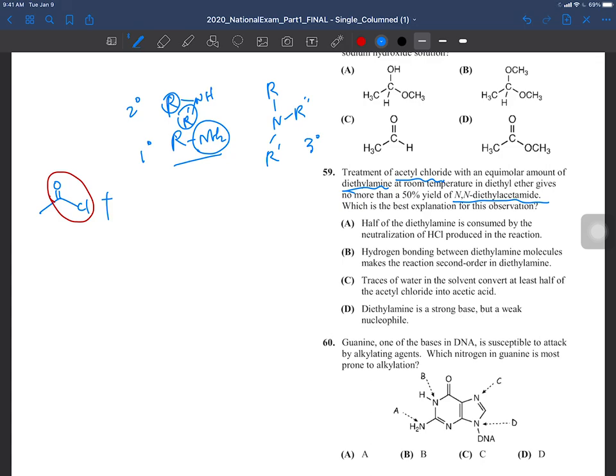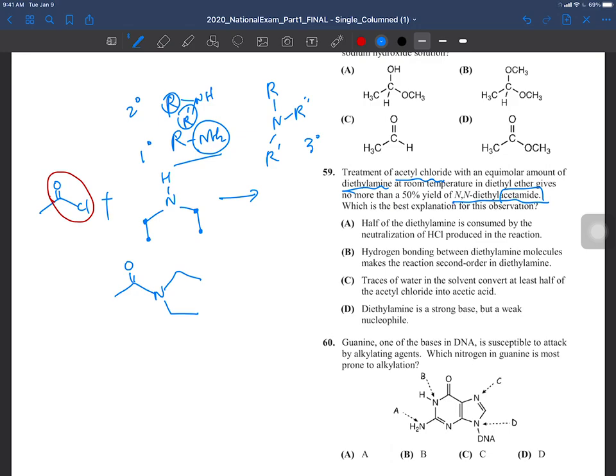So here is a diethyl amine, which means you will have two ethyl groups. So I use the line angle expression here, which means this is the carbon, this is the carbon, this is the carbon, this is the carbon. And I ignore all of the hydrogens, okay? I didn't show the hydrogens. You guys need to figure out how many hydrogens on each carbon. And then the product is still acetamide. So it's something like this.